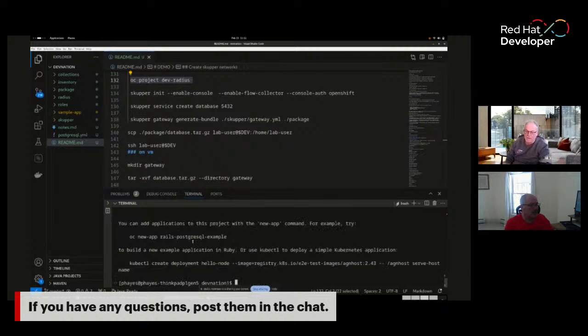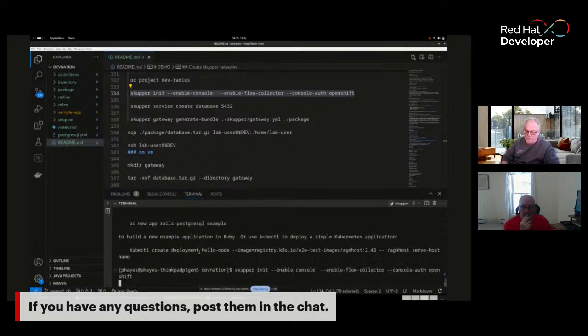All right, so there's my new project created, and now I'm going to use the Skupper command line interface to do the work for us here. There are also Skupper operators and so on that can be used to deploy on OpenShift. There's a number of different ways that we can use Skupper to do this. I'm going to do everything through the CLI. So let's first of all deploy Skupper in our namespace, right? So let's just deploy that.